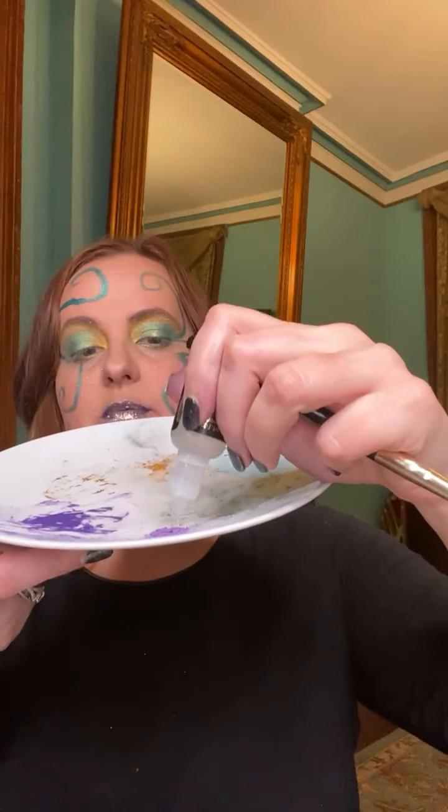Okay, so I'm gonna do a couple of. I actually ended up doing 3. That might be a little too much, but I'm using my blending brush, so this is not what I should be using. But here we go. If I had a big, not fully like a kabuki brush, but maybe like a flat powder brush, that's what I've done when I've done a full face of pigments, and it's so easy.